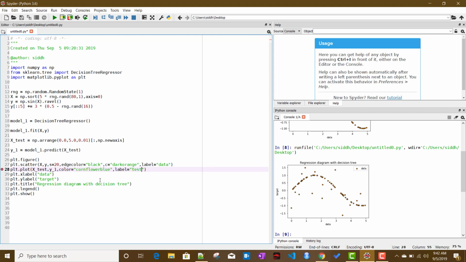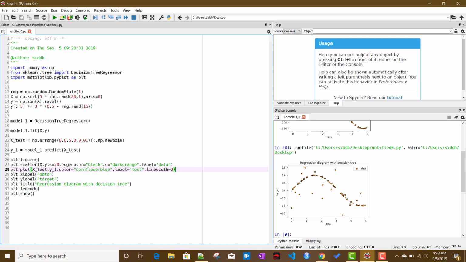I will change this label accordingly when we create the other diagram. Very soon we'll be creating that diagram as well. And line width, I'll just give 2. If I plot this, let us see what is happening.